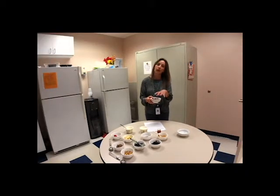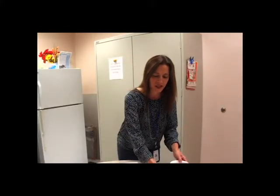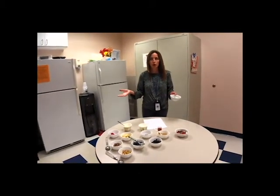It's going to be sweet from the honey but also from the fruit. You can use frozen fruit, you can use fresh fruit. Just make sure if you use frozen fruit that it's not pre-sweetened fruit. This is one of my favorite dessert yogurts because you can enjoy yogurt at any time.